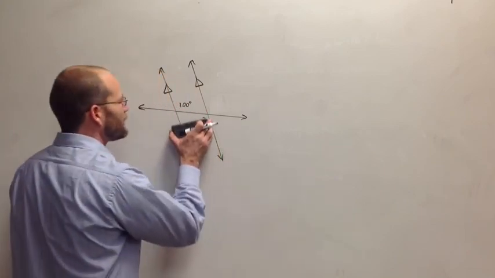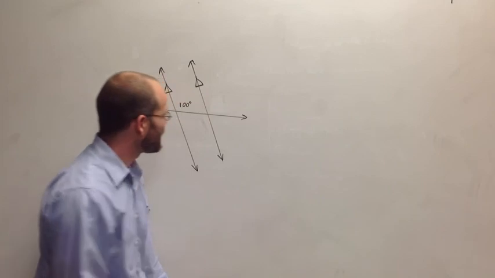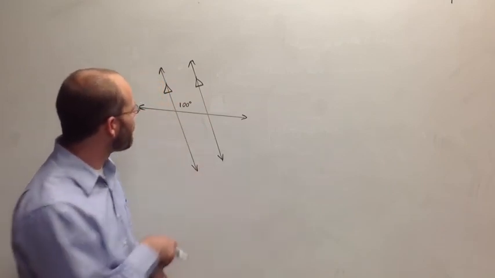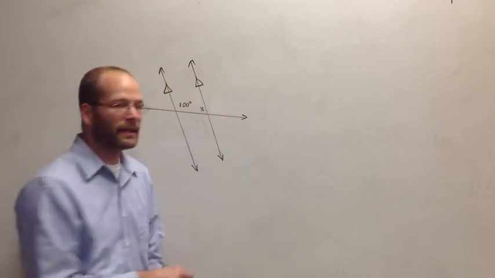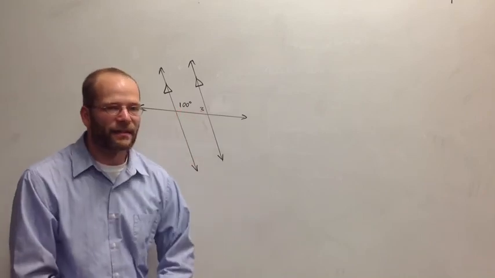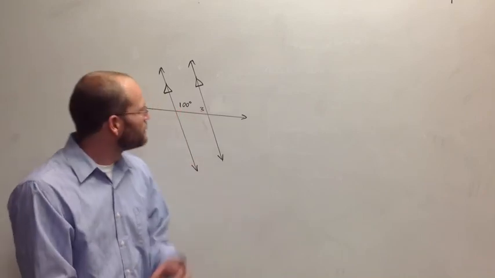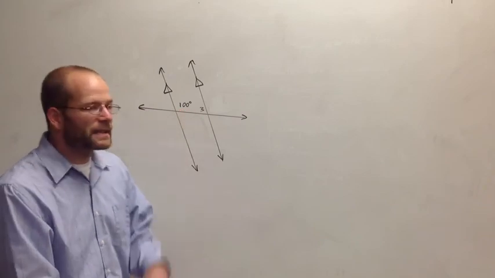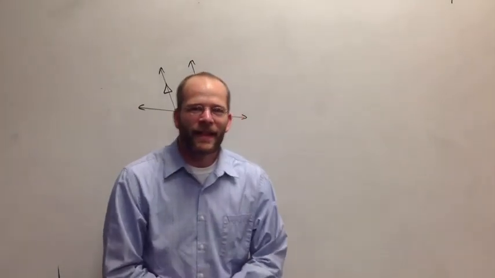The last thing that the rules help us to do with respect to the same side interior angles theorem is, if I want to know the measure of this angle, angle 3, and all I know is this angle over here, I can very quickly figure out that the measure of angle 3 is 80 degrees. Because I know that these two angles must be supplementary. That's pretty much the lesson in a nutshell.